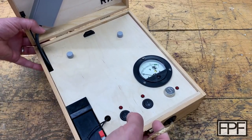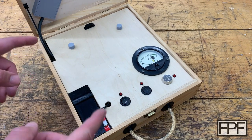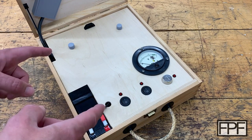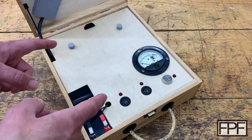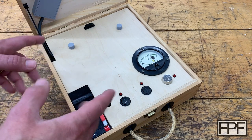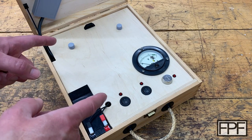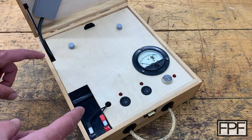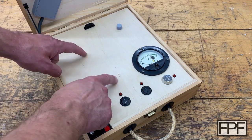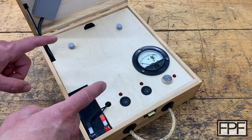A little treat here for you guys that have hung out to the end of the video — here is a sneak peek into next week's video. The 4th of July is coming up pretty soon. This is a fireworks controller that I designed and built. It's powered by Raspberry Pi and a whole bunch of relays, and there's a ton of 3D printed parts in here. I think there's 28 different designs and 3D printed parts in this guy — everything from some of the gear you can see making up parts of the case to a whole bunch of mounting parts inside and also some breakout boards for the fireworks igniters themselves.